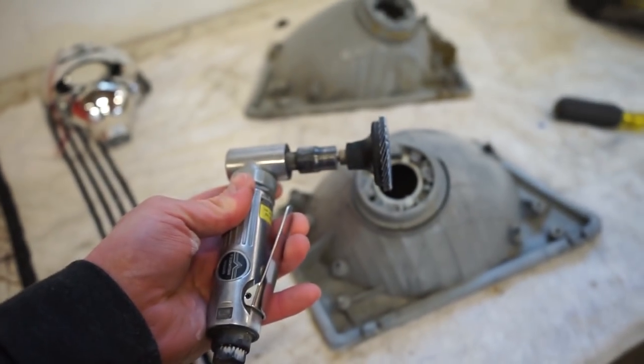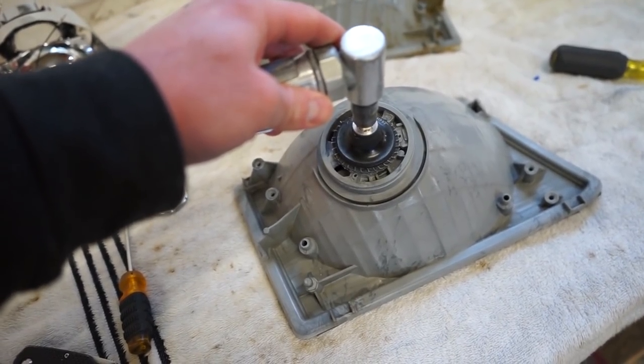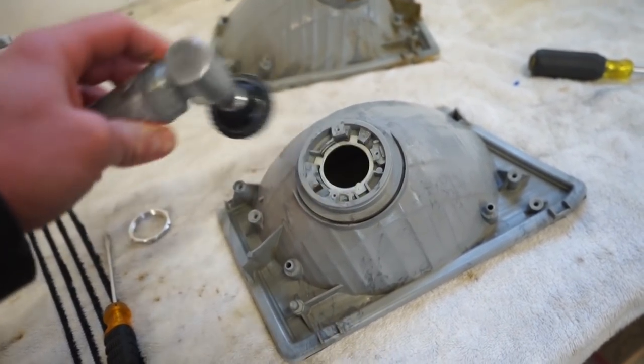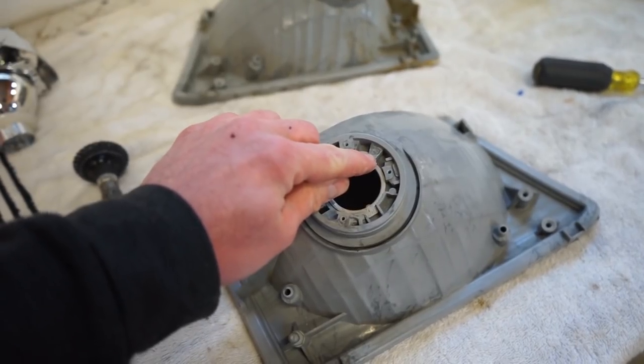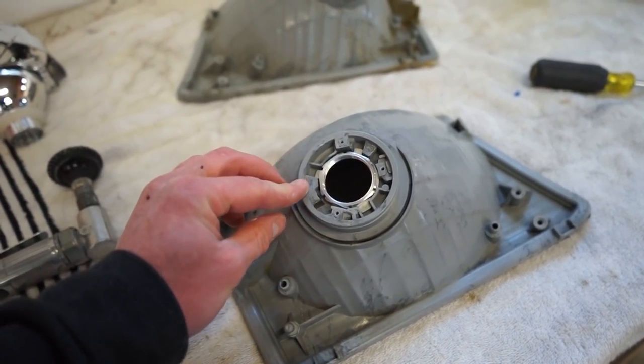So I'm just going to take my grinder here and go in at an angle and take maybe an eighth inch off the inside of this, and then I'll be able to get in here and tighten this nut when it's all said and done.